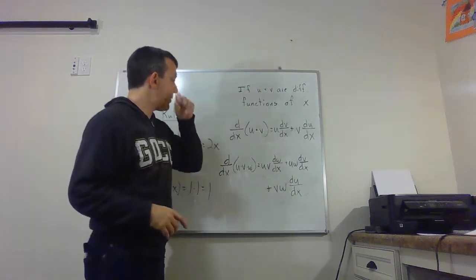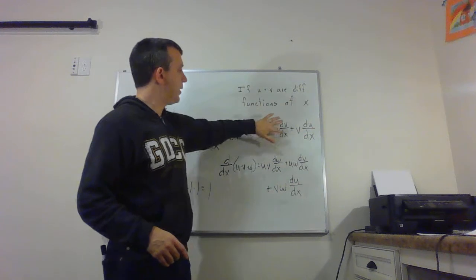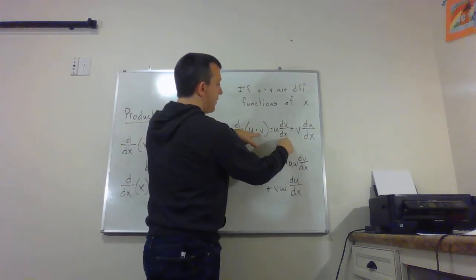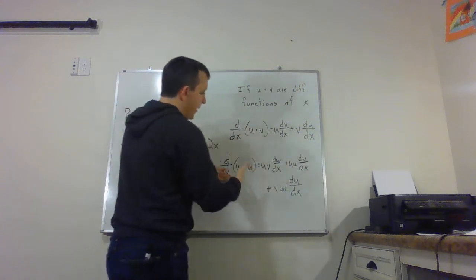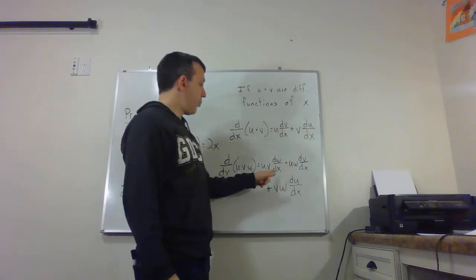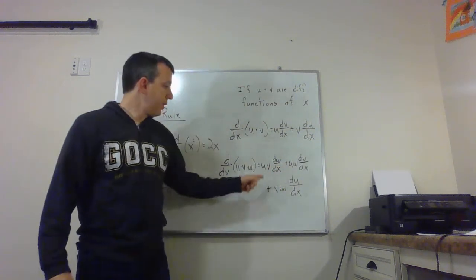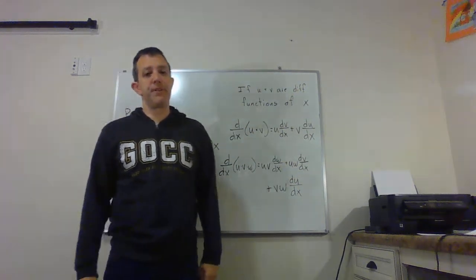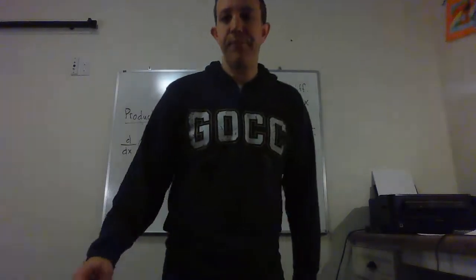So the most common is two pieces, u and v. So first function, second derivative, second function, first derivative. If you go past that, just remember one derivative at a time with the other ones multiplied. All right, so let's look at a couple of examples and really have some fun with this.